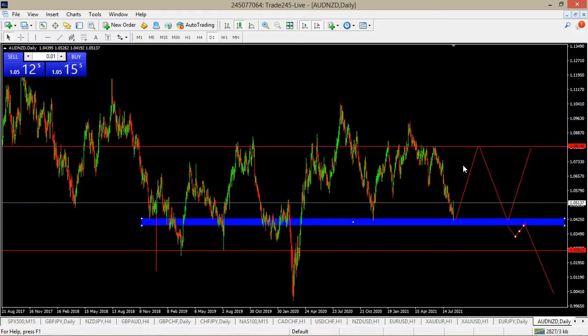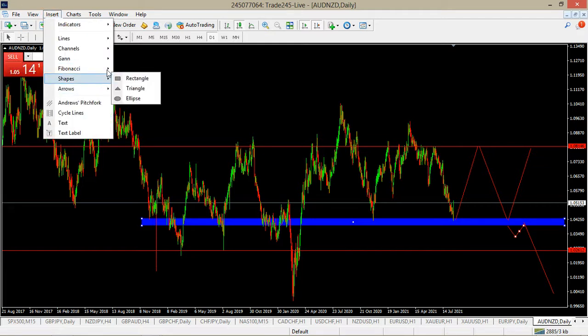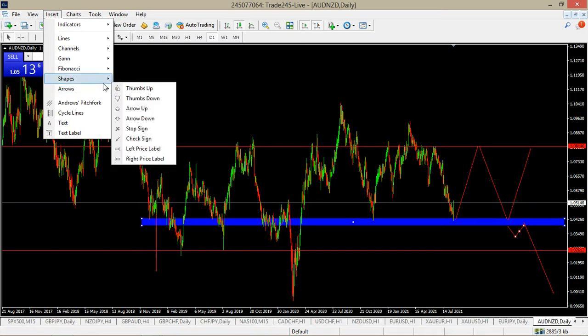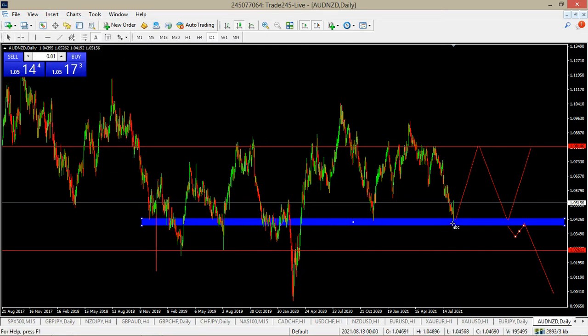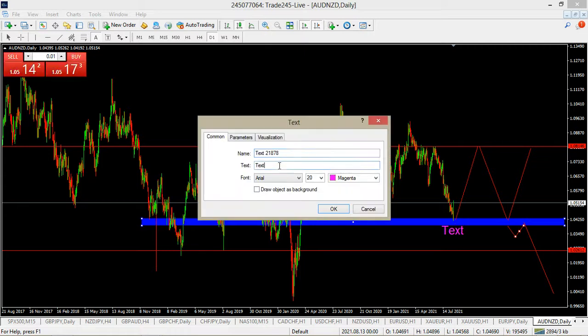So I think for now, now that we are done with AUDNZD, we could just go further to EURCAD because we are done with this one. But for now, what we know is that this one is buying. You know that this one is buying, and we could see that it hit the strong support and resistance here. So now we are buying on this one. You can see that now we are buying on this one. So this one is just a buy now.